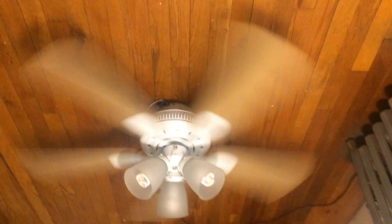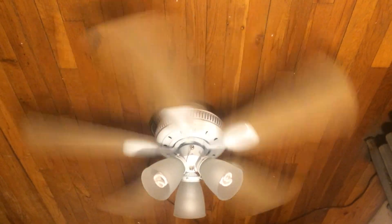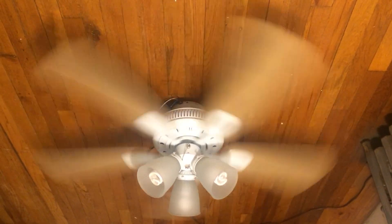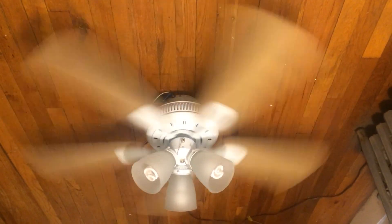That droopy hugger at that house where I got the Infinity and the caught-up hugger — this is probably the high speed of it, so this fan definitely goes faster than that, although it's probably a very cheaply made hugger. If the owner does change their mind and actually wants to get rid of it, I'll probably take it, but I might put it in my grandmother's kitchen or just give it to somebody. The blades are very droopy on it, but it is a nice looking fan. I'm bringing back that Northman this December from the Dominican Republic — it was missing the blades and had stencil blades. I'm getting those from Brandon C. Johnson; he has a set I can use on it.